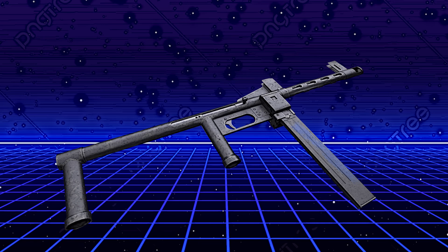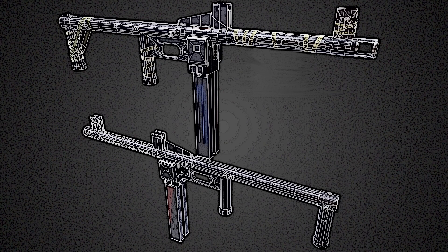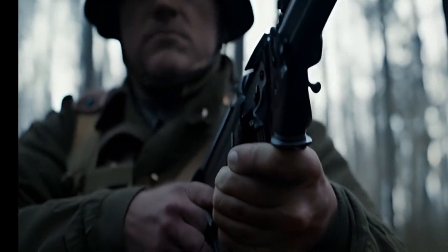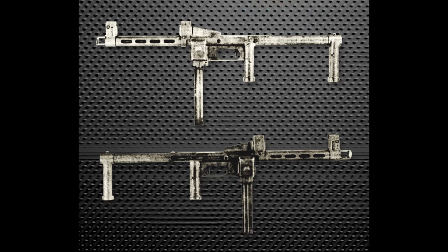The Irma EMP-44 — a crude last-ditch machine pistol. The EMP-44 was a German prototype submachine gun developed by Irma Werke in 1943. It was designed as a simplified, cost-effective weapon for mass production, utilizing readily available materials and existing manufacturing equipment. The EMP-44 featured a crude design with a stock made of welded steel pipes, operated on a straight blowback mechanism firing from an open bolt, and was chambered for the 9×19mm Parabellum cartridge. Notably, it had a dual magazine setup accommodating two 32-round MP-40 magazines side-by-side, allowing for quick magazine changes by sliding the magazine well and enhancing sustained fire capability.